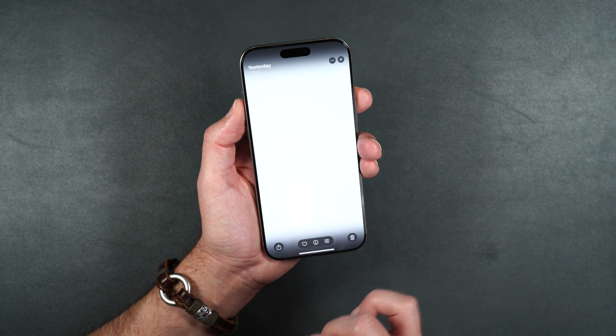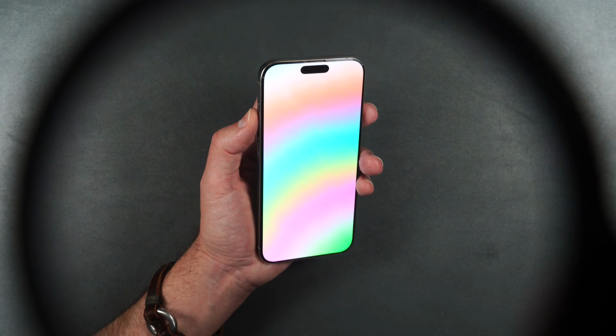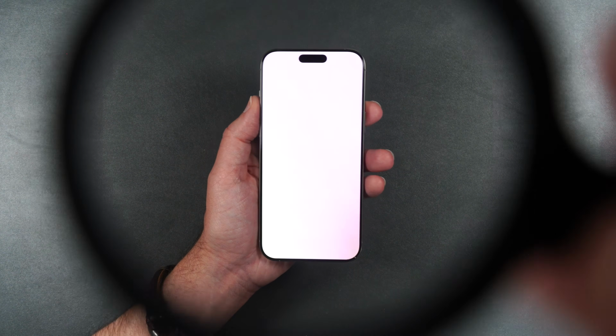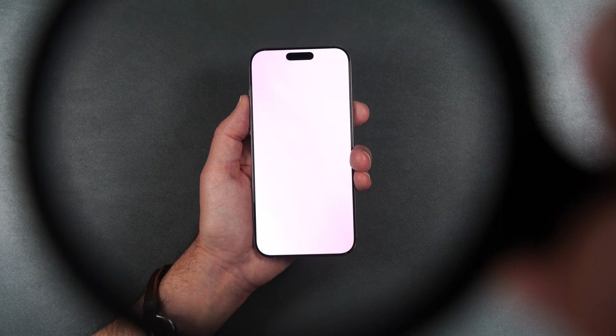So now let's see what it looks like through the lens of polarized sunglasses. So as you can see, there is a slight rainbow effect. If you're looking at it dead on, it's very subtle, but if you turn the phone to the side or anything like that, the rainbow does get worse. But again, you're most likely going to be looking at your phone dead on, so it's really not going to be that much of an issue.